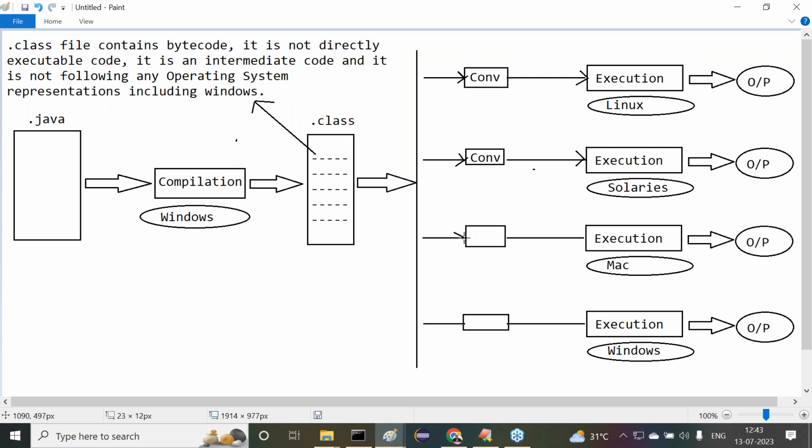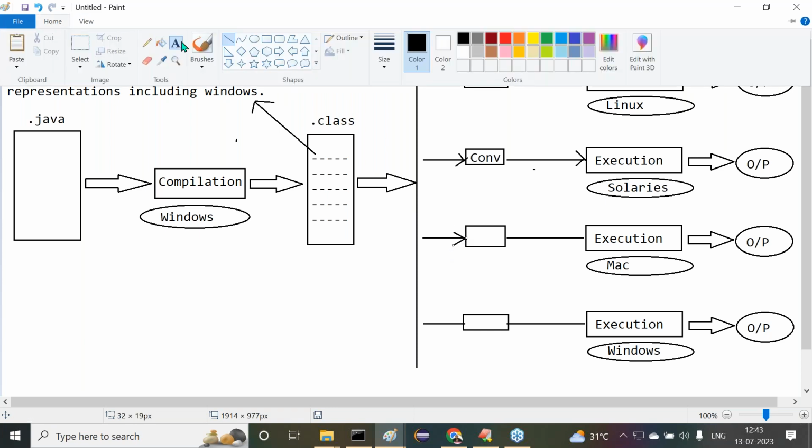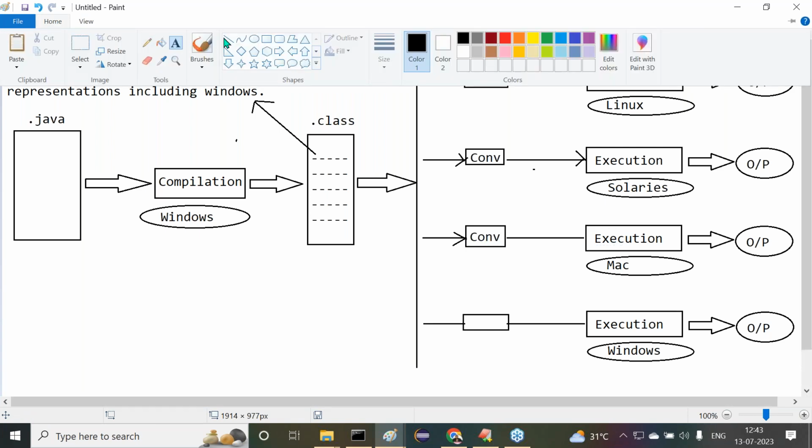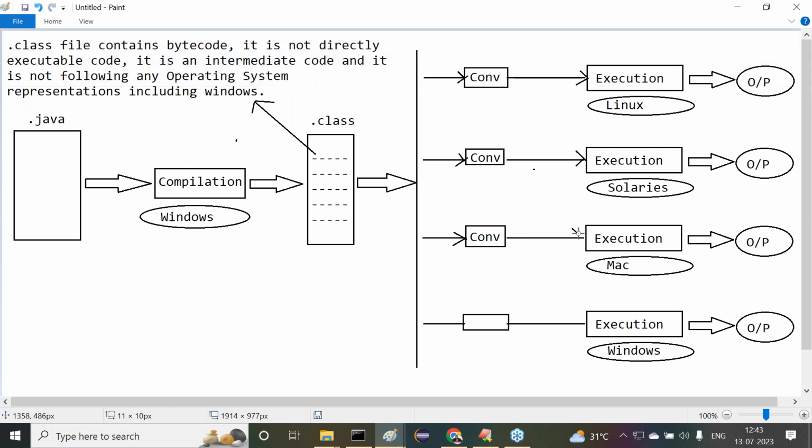When we provide neutral bytecode as an input to this particular converter, it will convert that neutral bytecode into Mac representations. The Mac represented bytecode is given to the Mac execution process. Now it will execute it and provide some output for us. Next, here also we have a converter.